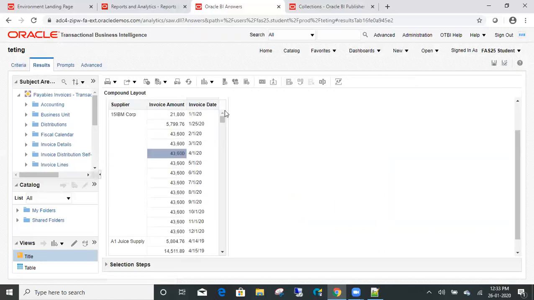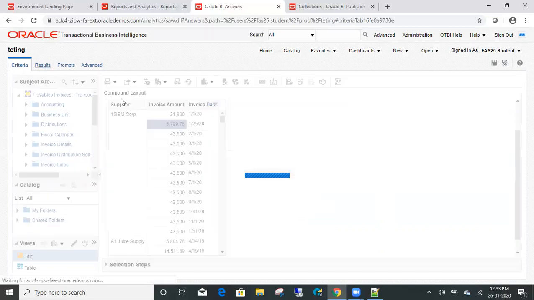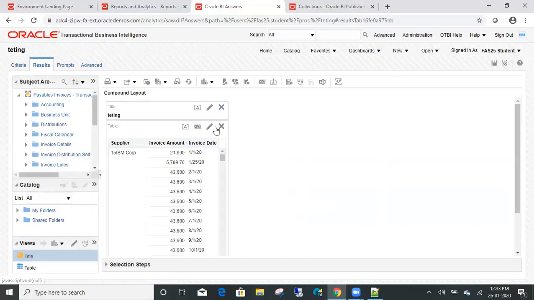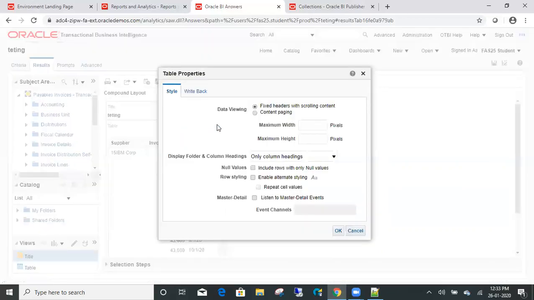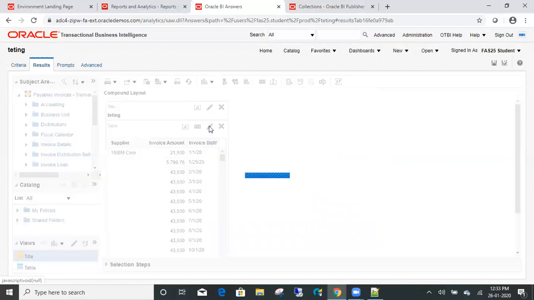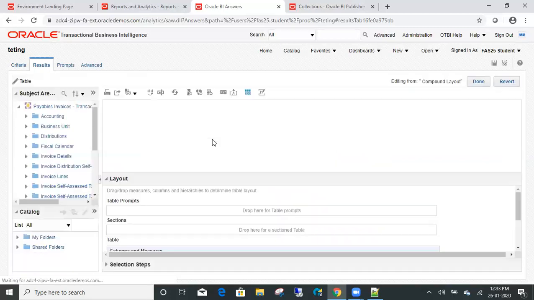If you want to edit anything in this table, we have the option for table edit. You are able to see the edit table properties for that table. If you want to edit at the table level, just click on edit.